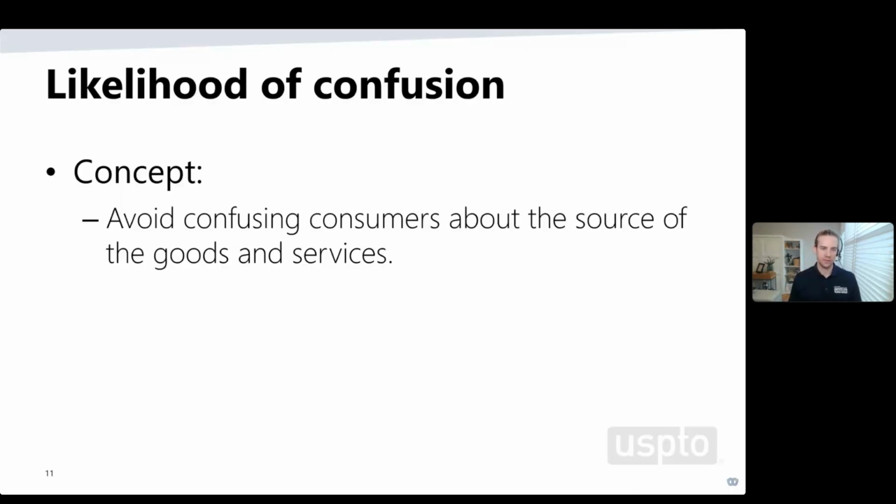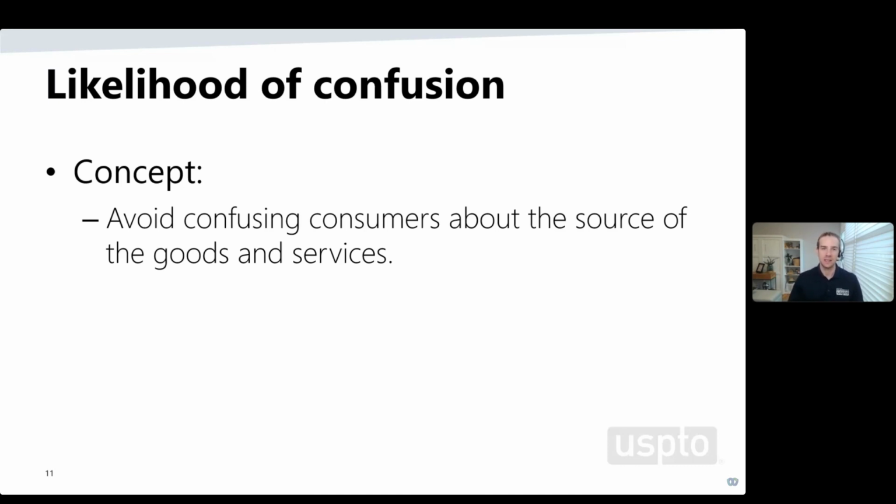The idea behind a likelihood of confusion refusal is that we want to avoid confusing consumers about the source of goods and services. If we approved every application that came in the door, regardless of how close it was to other applications and registrations, you'd end up with a marketplace where the trademarks were too close. If I'm a consumer shopping for athletic wear and business casual wear, and I'm holding up a pair of Lululemon pants and a pair of Lululemon pants, maybe I don't know which one came from which place. Which were the ones that fell apart in the wash right away, which were the high quality ones. And if I can't make that determination, then I can't really trust the products that are out there.